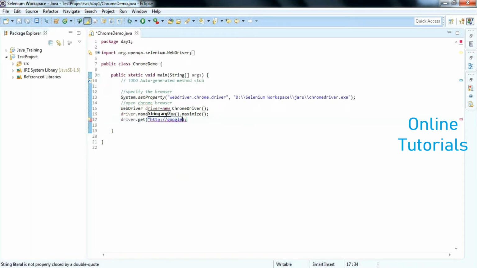Suppose I want to launch the Google web search engine, the Google web page. I just write driver.get, and in the string parameter I have given the URL of Google. So let me execute this program once.